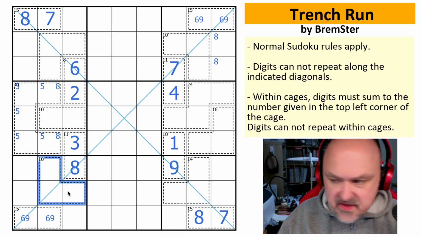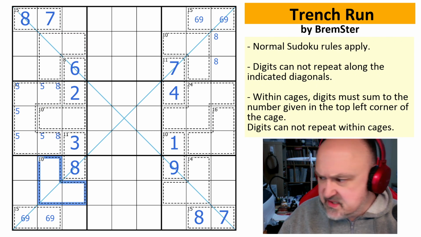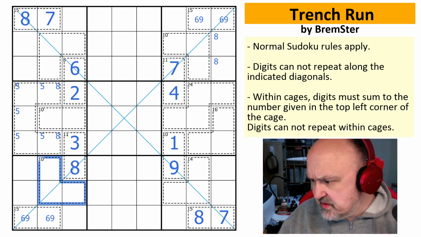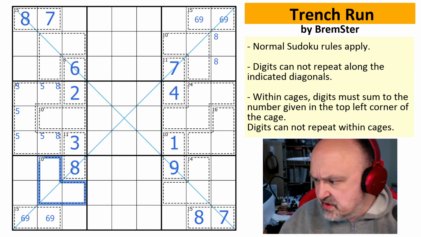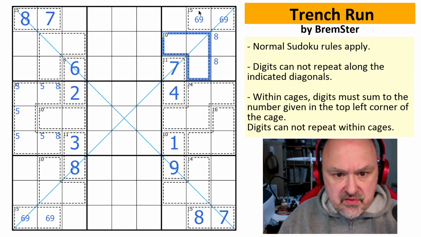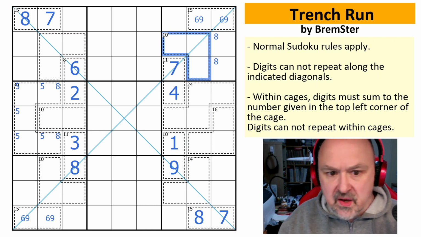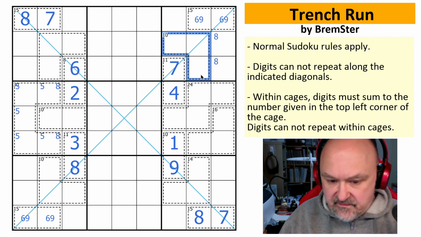So this 10 in 3 can't use 8, 6, or 9. I don't think that reduces much. This 10 in 3 can't use 6, 7, or 9, which reduces a little bit more. It means there must be a 5 in this cage.